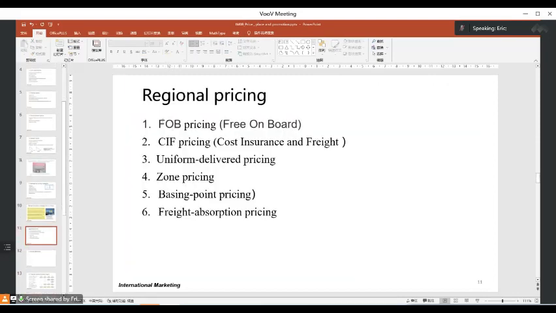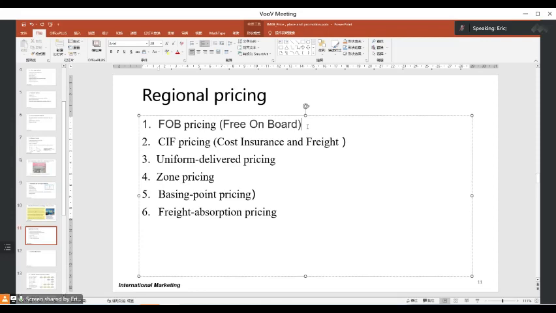It's about some knowledge of international trade. Okay, FOB price, free on board, versus cost, insurance and freight, which are different. I remember that FOB is the price set before the cargo gets onto the ship, while the other is the price set after the product is shipped to the other country's port. That will be a different price. Because it's more about specific knowledge of international trade, I'm not familiar with this, and maybe my explanation is not right. You can check it after class, in the textbook or on the internet.